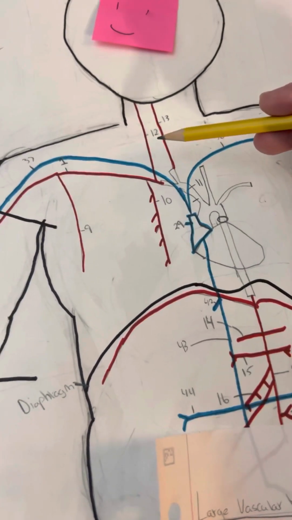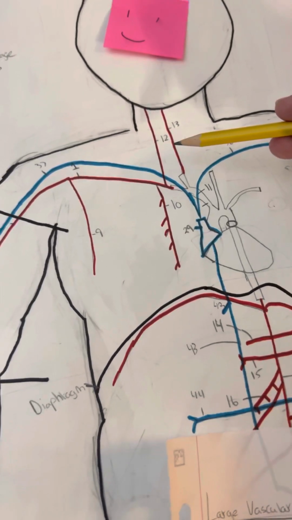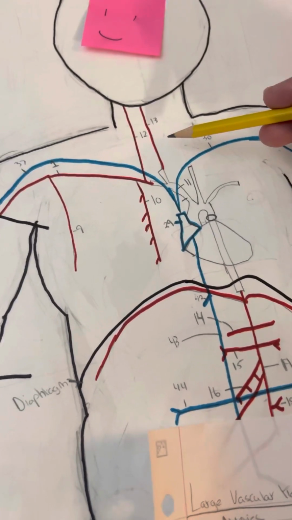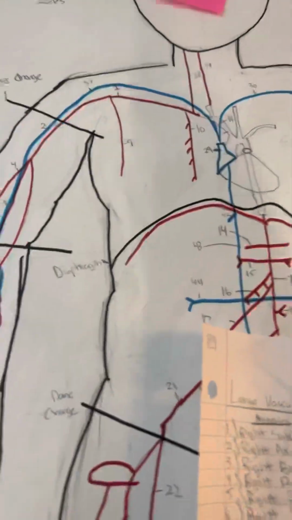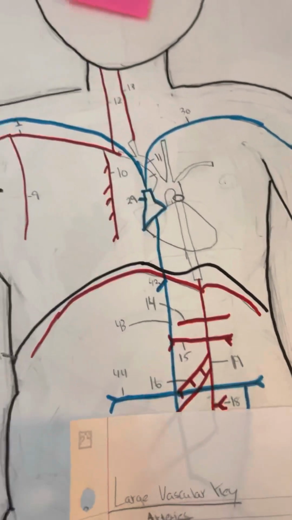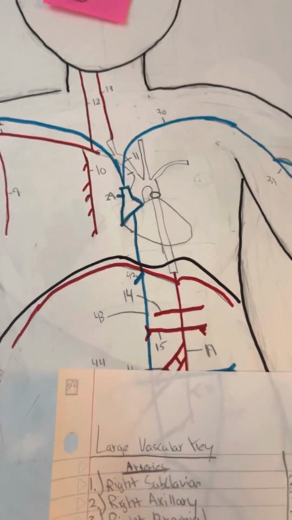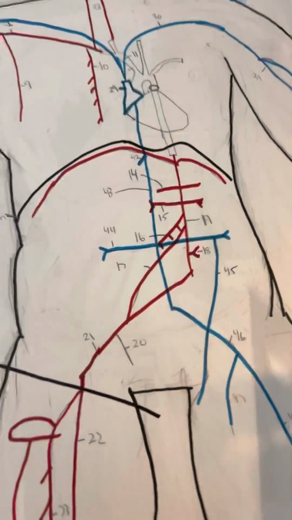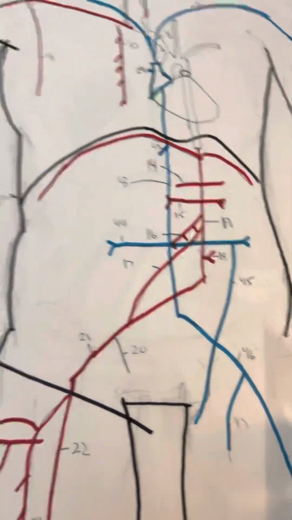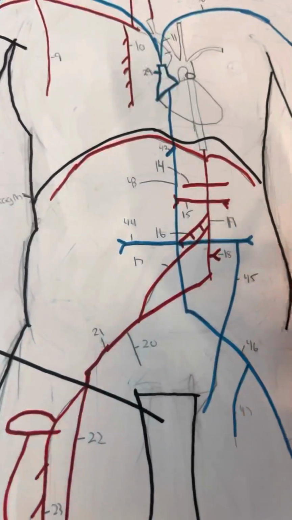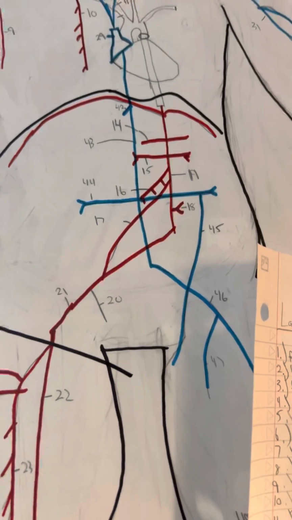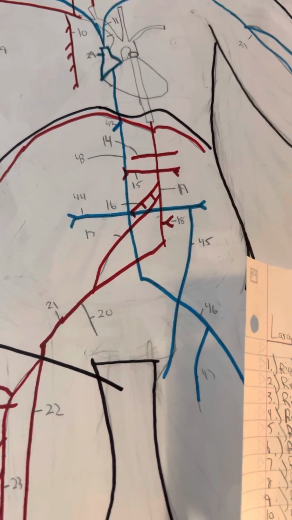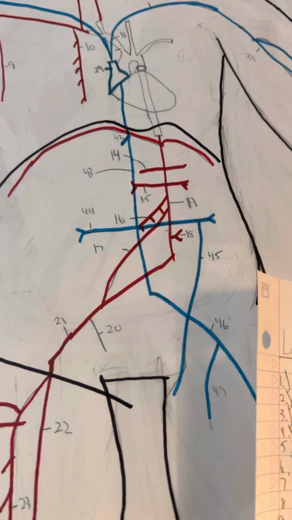12, the vertebral artery. 13, the right common carotid, to be the right side. I also have that labeled to help me out because he's in anatomical position. So from 13 down to 14 here, so we're getting into the chest and right underneath the diaphragm, which is what this black line here indicates, the diaphragm, which is going to be another name change zone. So we've got the common hepatic at 14 there.